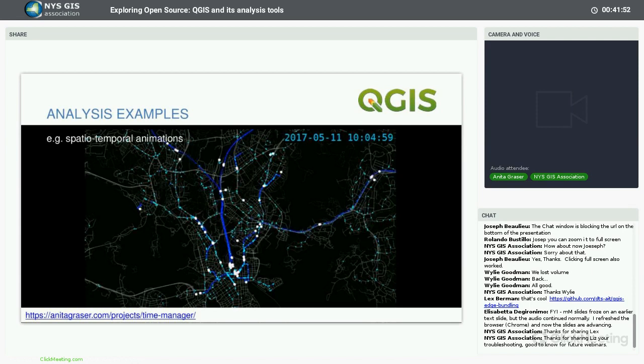Another thing that I've been very involved in is the topic of visualizing spatiotemporal data. So this is a plugin I've been starting to develop, I think 8 years ago already. It's called the Time Manager plugin, and it allows you to create animations from your spatiotemporal data.